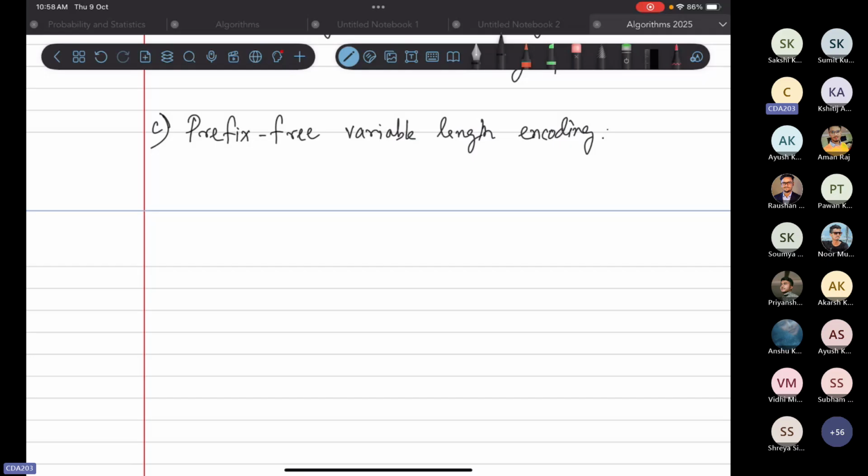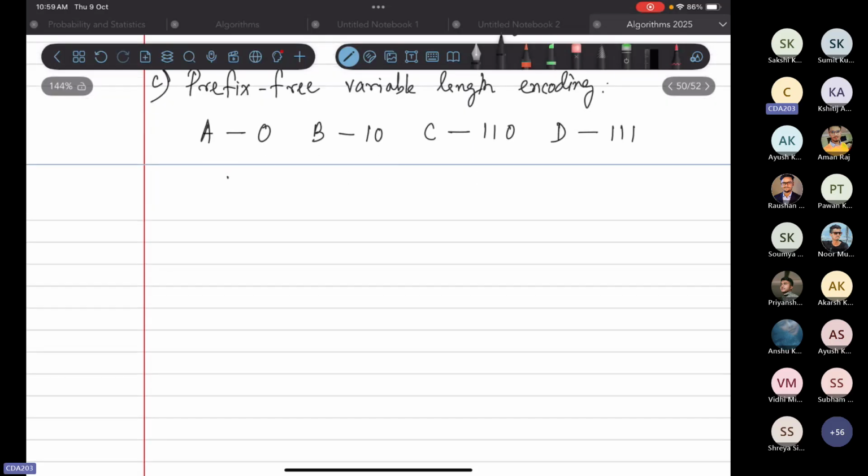Okay. What happens if I set this A to 0, B to 10, C to, let's say, 110, and D to 111? Okay, suppose this is happening. Again, think about the frequencies.